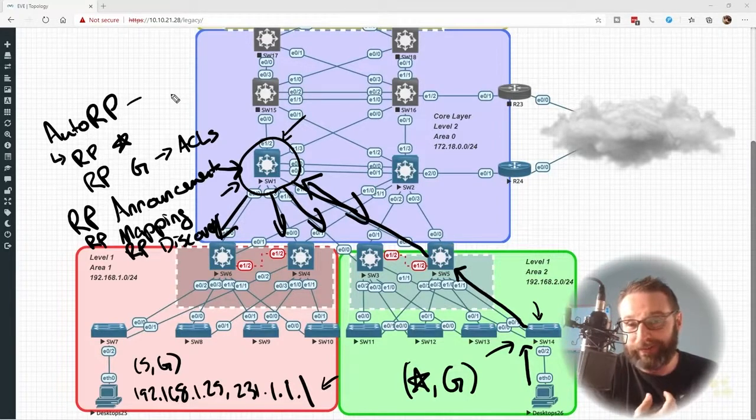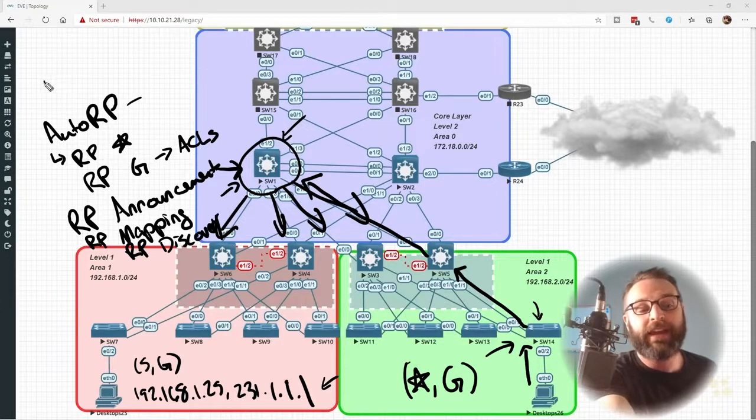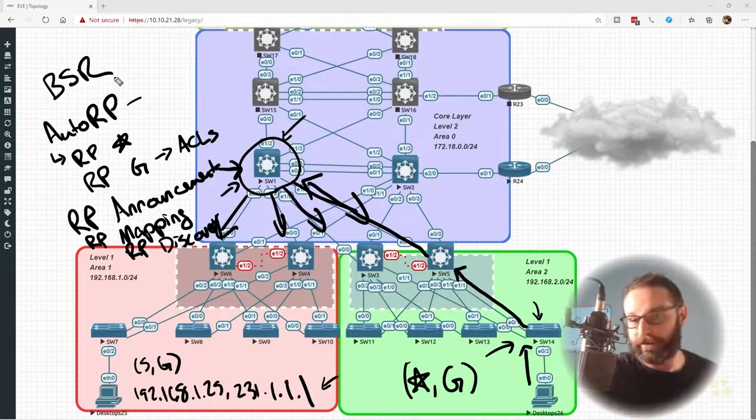There is an industry standard mechanism that does effectively the same thing, and that is bootstrap router configuration, or BSR. It does effectively the same thing. We announce that this is the bootstrap router candidate, and then the discovery mechanisms take over from there, and they still find the rendezvous point. In my honest opinion, the BSR is easier to configure on Cisco devices anyways, but both of them bring unique ways to handle the same situation: when we have a shared tree, we don't have to statically configure the rendezvous point throughout our entire enterprise. We can create a rendezvous point and let discovery take place using auto RP or BSR.